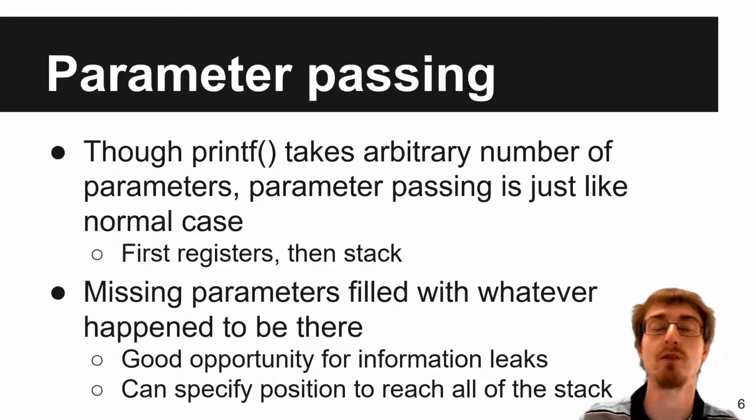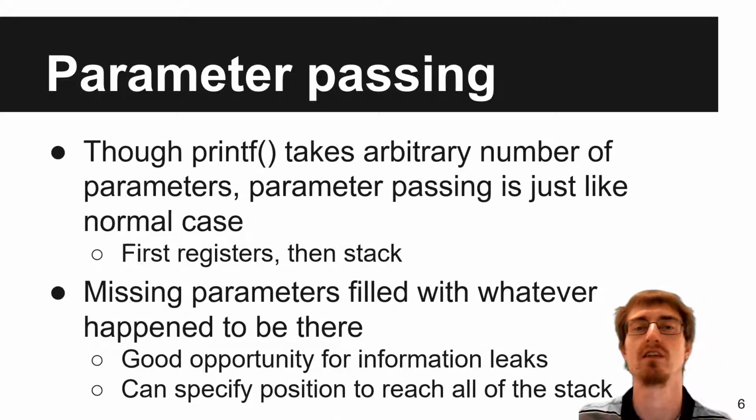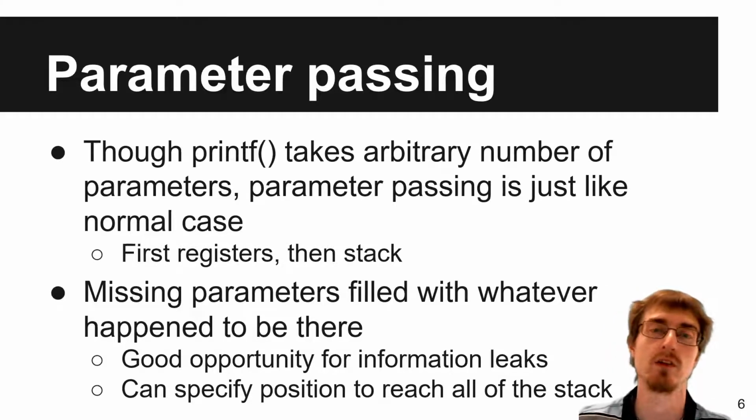Now, just as before, there's no special handling for this. The function has no idea how many parameters were actually specified. So it must assume that they are simply on the location where they would have been if they had been passed correctly. That means that they are filled in with whatever happens to be on the spot where they were expected to be. So either in the register they were expected to be or the stack location. Now this means it's basically going to take random data and use it as a substitute for the actual data that should have been filled in.